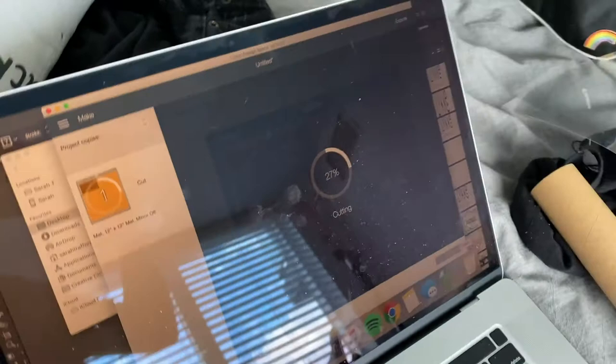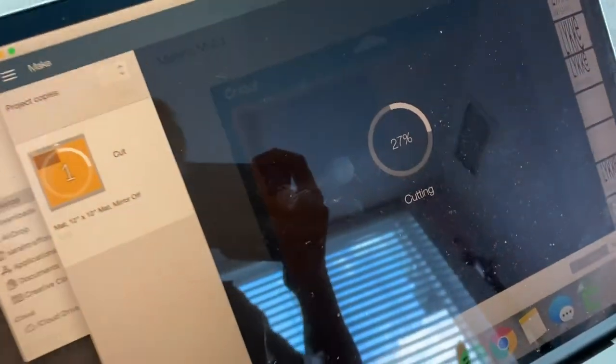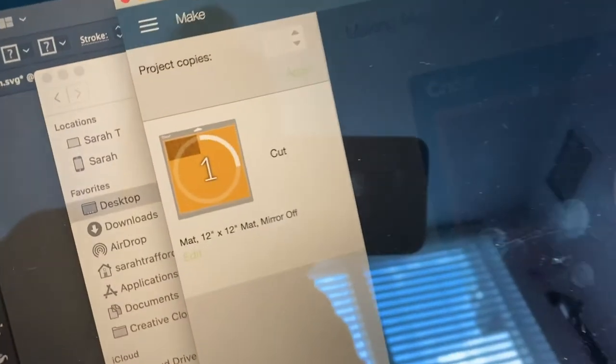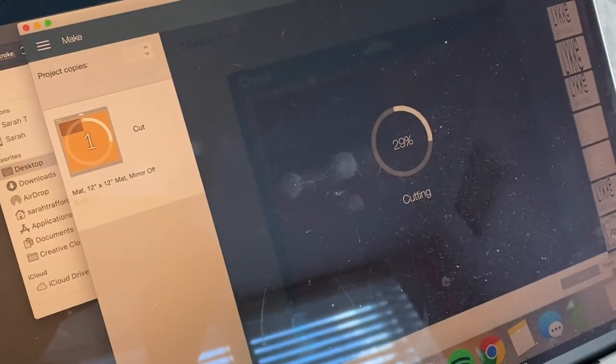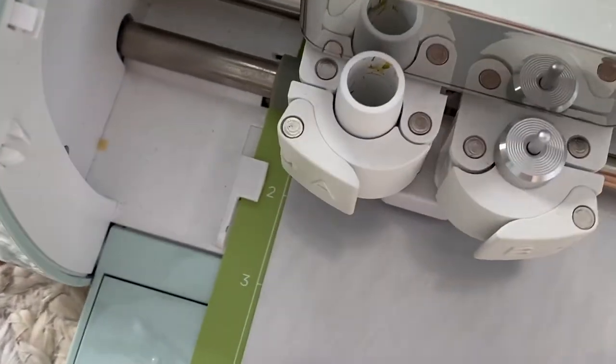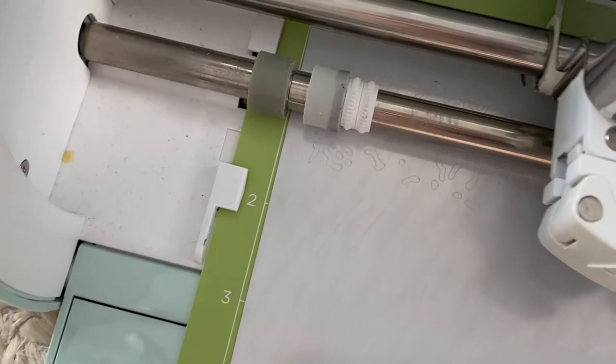It's going to be cutting for a long time because it's kind of an intricate project. So it's been cutting probably already for like 5 minutes. And I'm only at 27%. Probably take another 15 minutes. Let's see if we can see what it looks like. There it is.